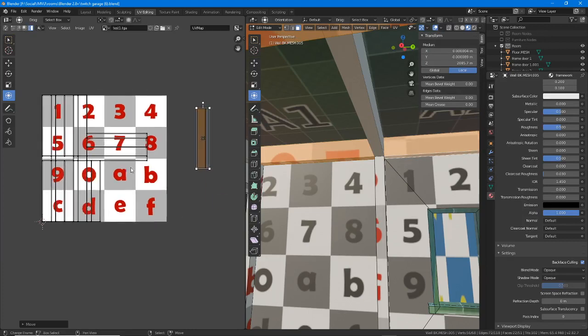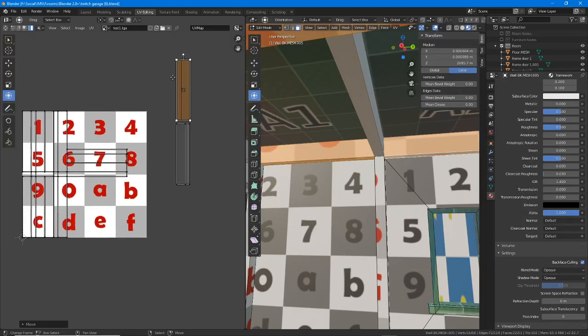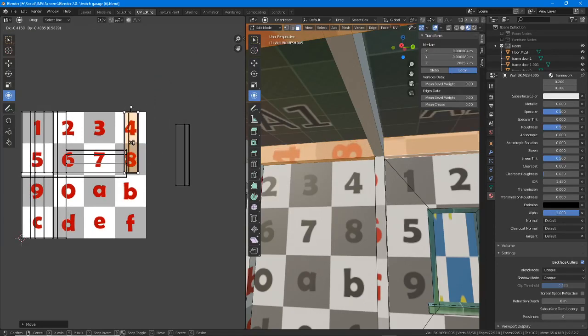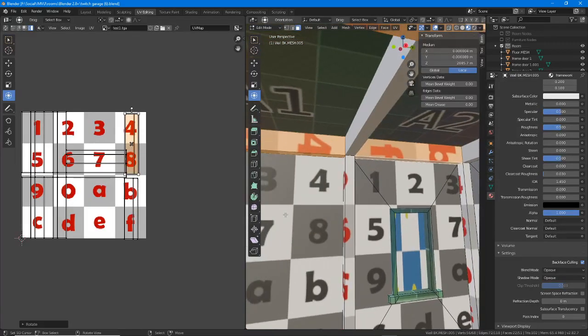So that's that section, that's that section, but it looks like rotate. So those two are a pair.